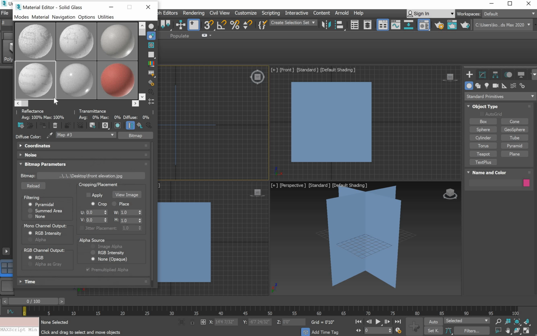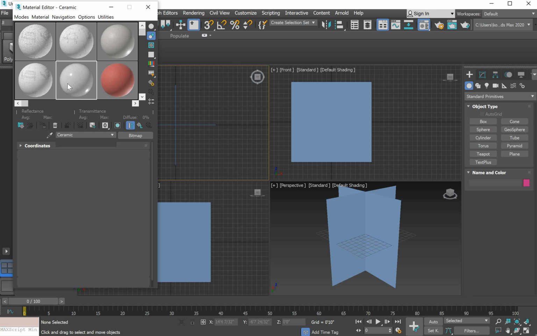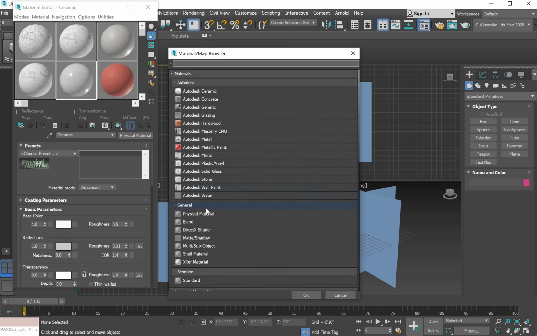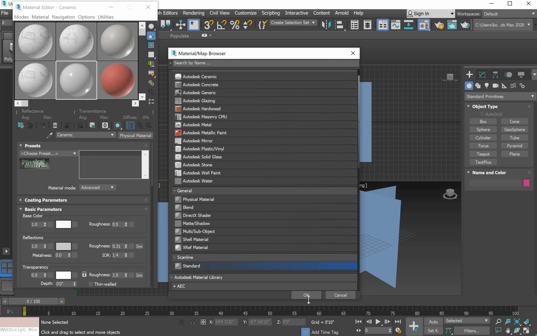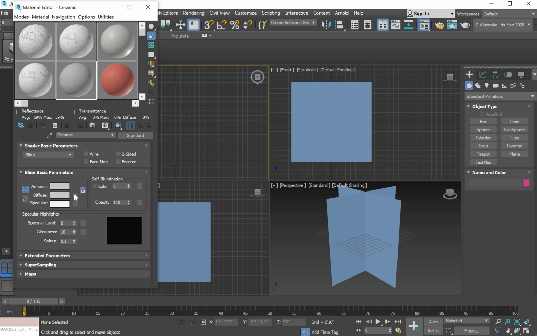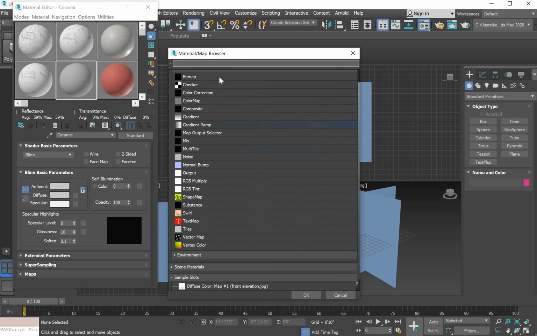Okay. So once we have that, we're just going to want to do the same thing for another material. Just follow the same steps, except this time input the side elevation. Go to diffuse and click the box.